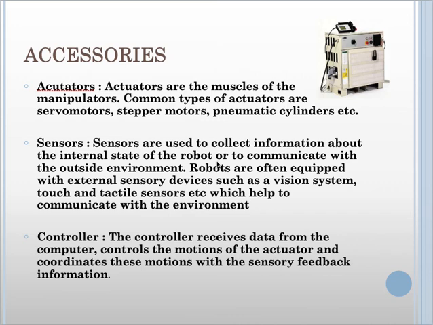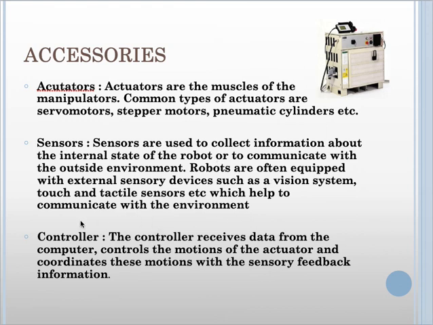Robots are often equipped with external sensory devices such as a vision system, touch and tactile sensors, etc., which help to communicate with the environment.